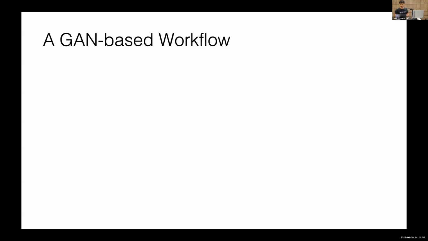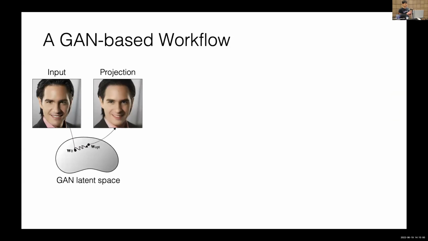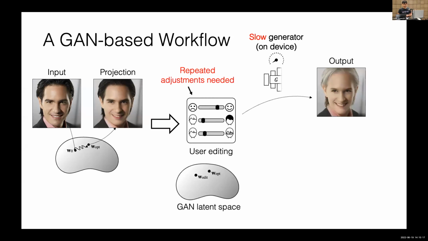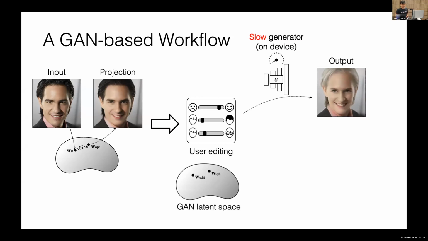Now, why is that? Let's look at what's going on under the hood. We have an input image. We need to project that into the latent space to find our specific input image. That's kind of expensive, but we only have to do that once. Once we have that latent code, we can expose a bunch of sliders to the user, which effectively moves this latent code by a little bit in a strategic direction. And then from there, we need to put that latent code through a generator. Now that's typically being run on device on a person's computer, and that can be slow, especially when you consider that usually repeated adjustments are needed. So the user is going to be just spending a lot of time waiting for this generator to run over and over again.